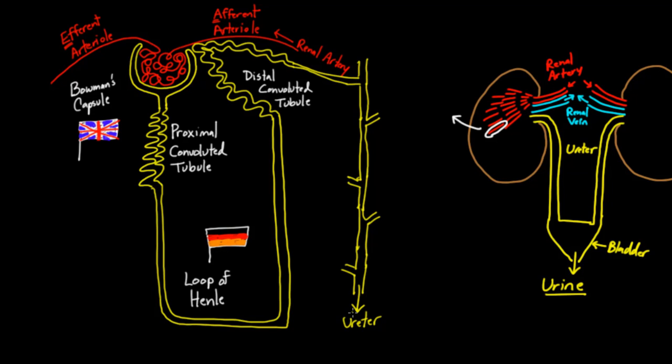And eventually, all this stuff is going to go to the same place, which is down to the ureter. So we've seen now how things go to the ureter. You can see how things come from the renal artery. But you're probably still wondering. Oh actually, I didn't label this for you. This is the collecting tube.